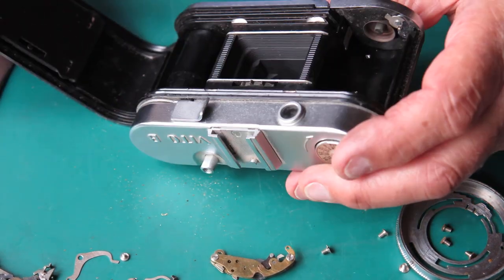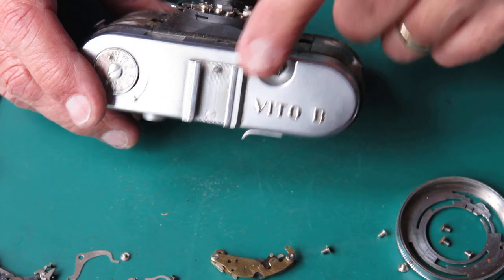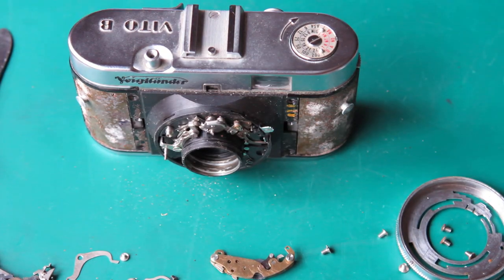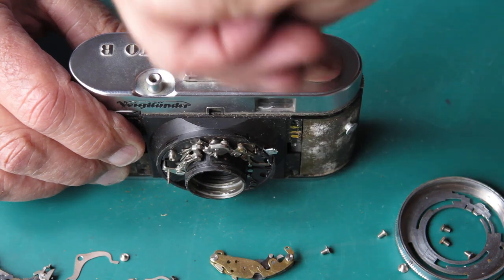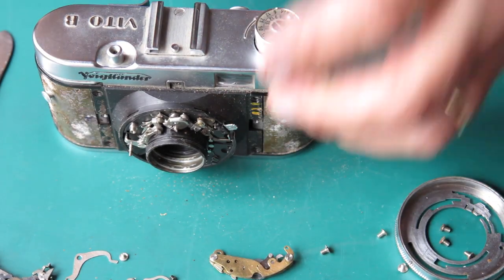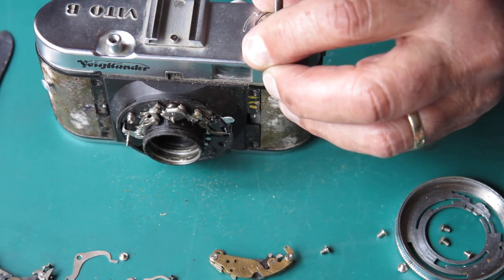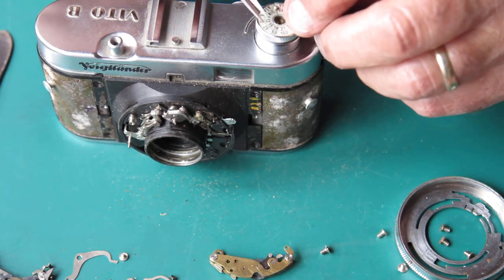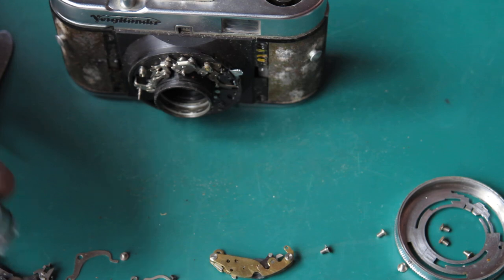There's some other secret here I think. I've certainly got the six screws off that I can see. It may be held down by the top cover, so the top cover is going to need to come off. Let me close up the base of the camera and get this top cover off. I'll get my rewind to pop up. It's got a lever on the side here. Let's try that screw in the middle and see if that unscrews. It just popped off — just needed a bit of help. It's got a spring under that.